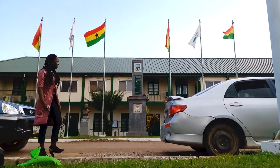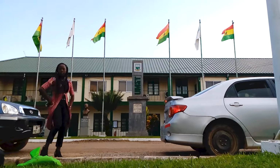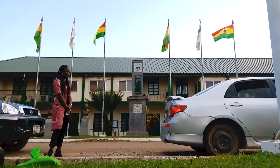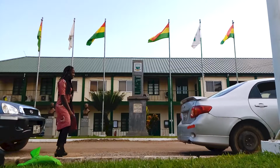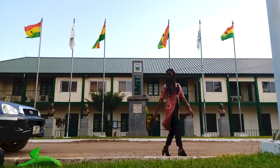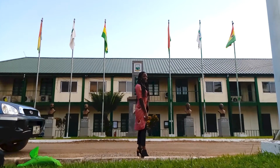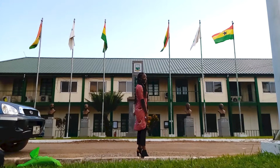Now I was already satisfied with the images we got, but I still wanted to get more so that when I come back and I'm editing, I'll have this form of flexibility and I'll be able to edit the ones that I think are nicer. It's always nice to shoot more than you already need, so that at a point in time when you need any of them, you can just go back and get them.